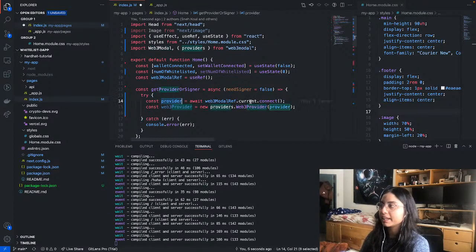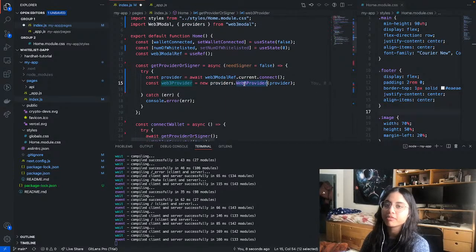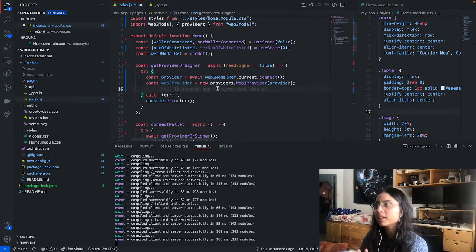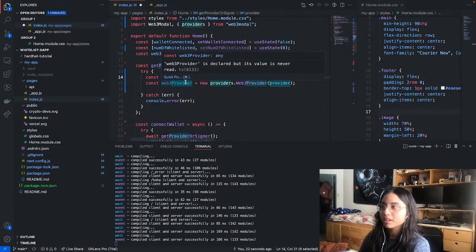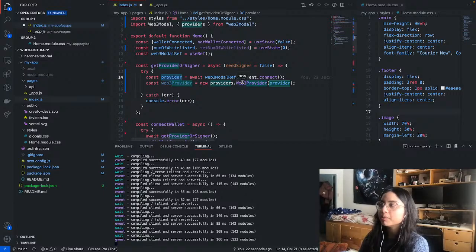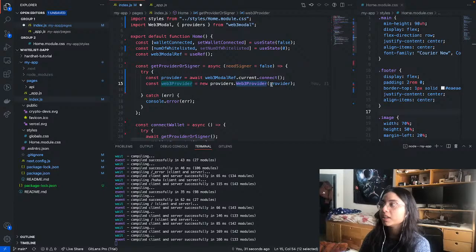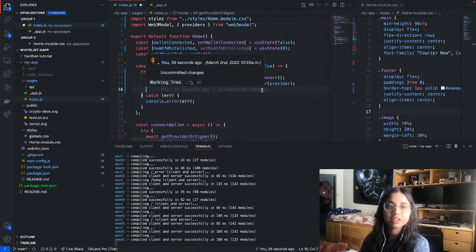What we do is provide this provider to the Web3 provider so that it can wrap it around a nice class, and we can use the functions from this class to interact and basically use whatever they have built for us, right? Because this is just an object, and we really can't do anything with it. But when we put it in this class that is provided to us by Web3 modal, we can use this class's functions to do the things that we really want to do.